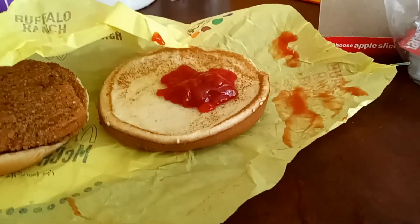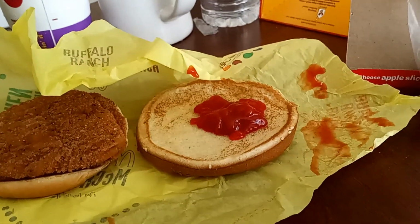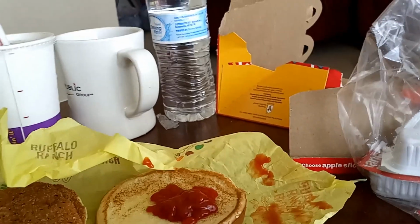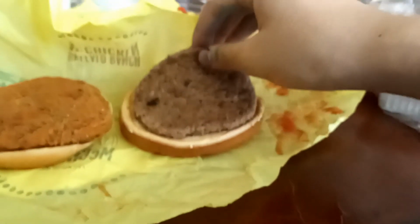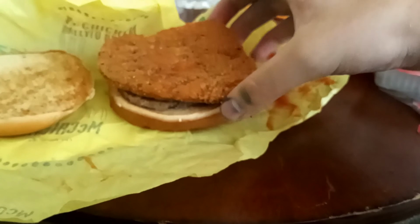All right. So once you, when you put that ketchup on with magic, you just kind of want to add your special ingredient, your two beef patties, created just for me, thank you. So as you see inside of here, you actually get two beef patties, plain and dry. This is really good. So what you want to do is you want to put one right on top, like right there. Smush it down so ketchup gets all around.